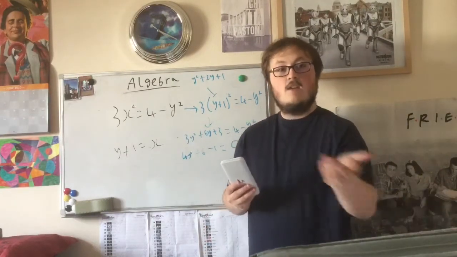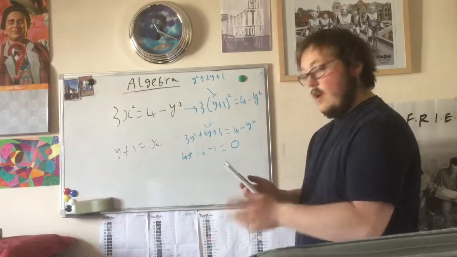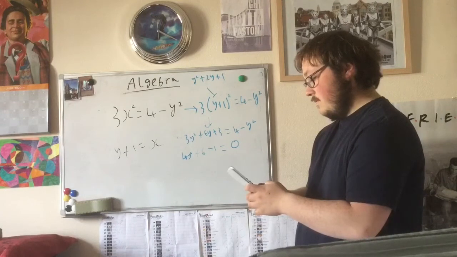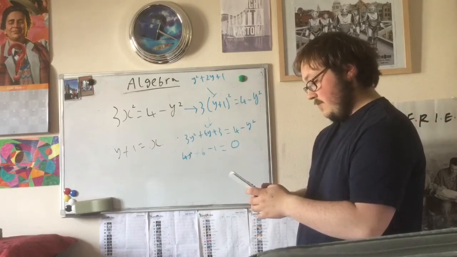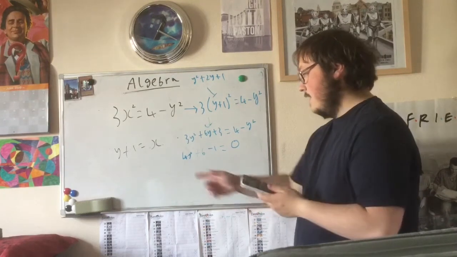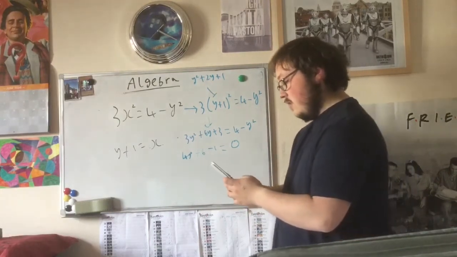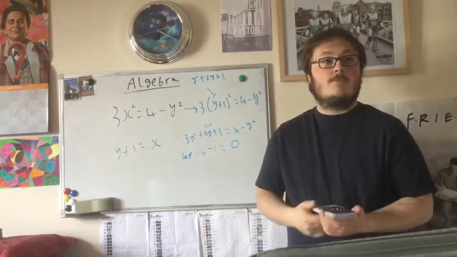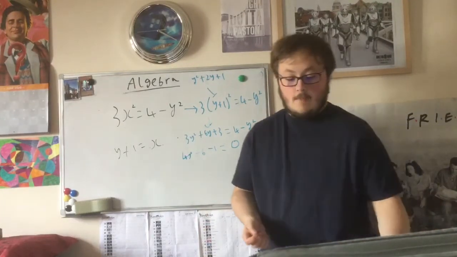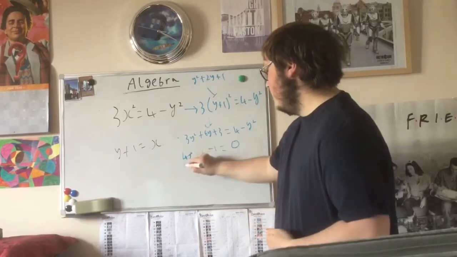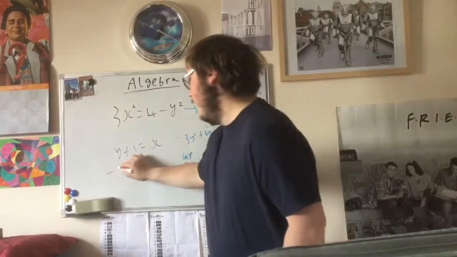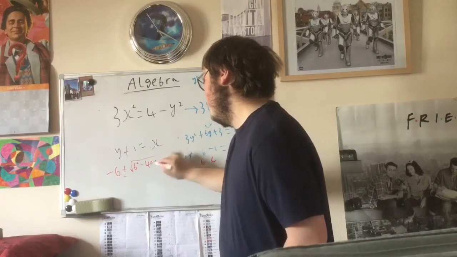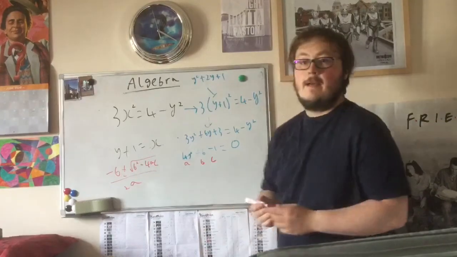So we do negative B, so we do negative 6, plus or minus, and then we do the root, B squared, so 6 squared, minus 4 times minus 1, because that's what C is, times 4, because that's what A is. All over 2 times our A, which is 4. It's a bit of a complicated one to follow. If you aren't sure on what the quadratic formula is and how it works, imagine that's A, that's B, and that's C, and this is the quadratic formula. So substitute them in there.